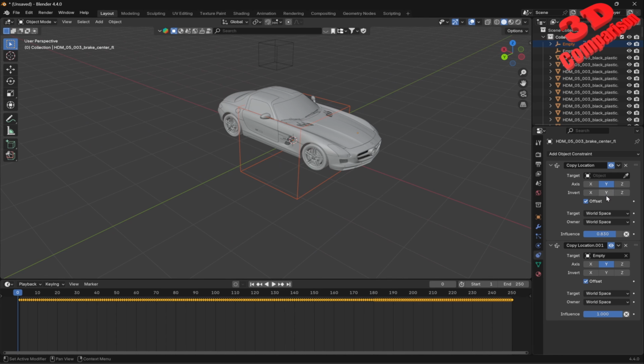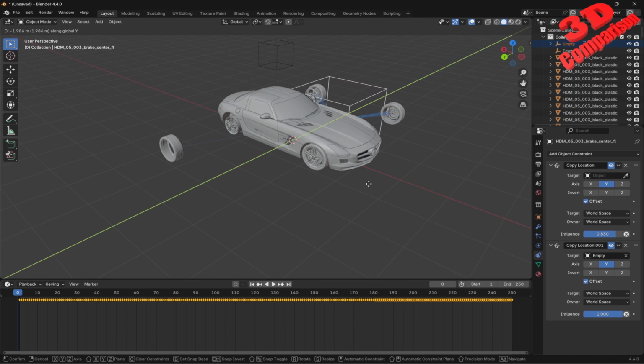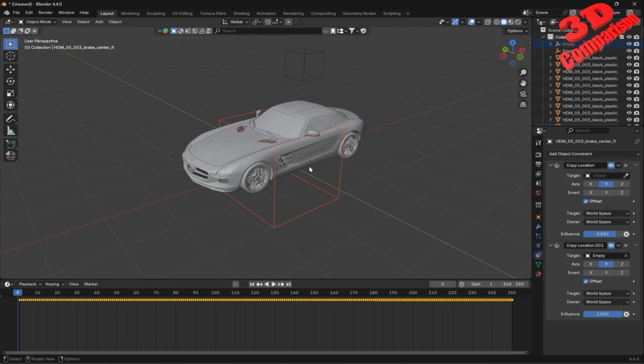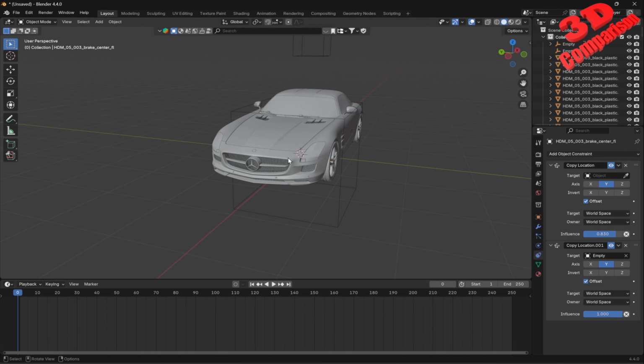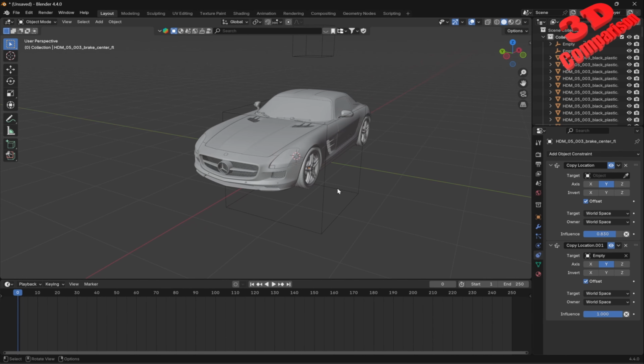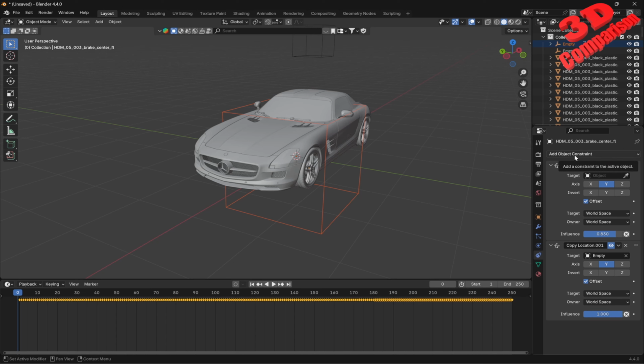We can also use the invert over here if you want this to be mirrored onto the other side. So I'm going to make an individual video regarding this technique only. But if you want to transfer this to Unity, it's important to have the keyframe for each of those components defined on each frame. Because in this case, I'm controlling the animation within Blender using this empty, but this object constraint will not be preserved within the FBX file format when we transfer the model to Unity.